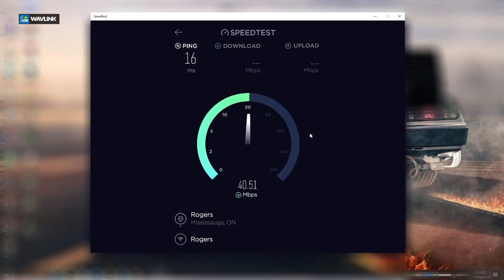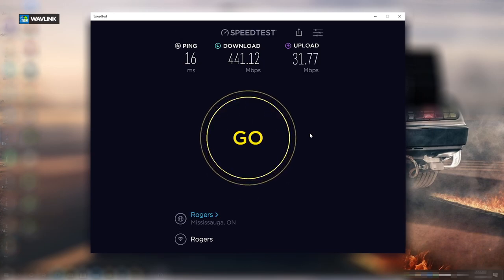So let's see. This is going to be good to know exactly what type of numbers you can get from this running on Wi-Fi. Remember that I have not done anything extra on this to make this better. So this is just a regular connection on this laptop using the regular module that came about 2 years ago. So my download rate right now comes to 441.12, and my upload rate is 31.77, which is a really good number.